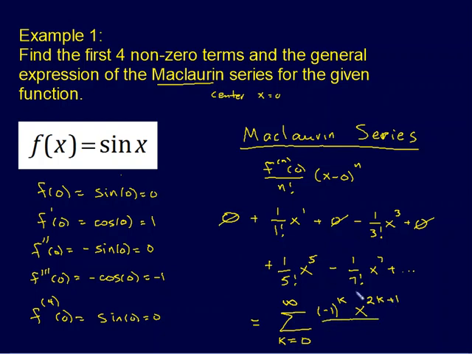That way, when k equals 0, it's 2 times 0 plus 1. And my factorial copies the power of x, so it'll be (2k plus 1) factorial. And this will produce these terms like it is. So we're going to call that the formula for the Maclaurin series for sine x.